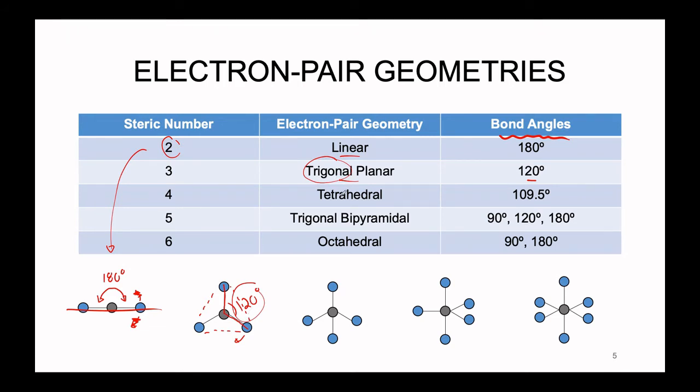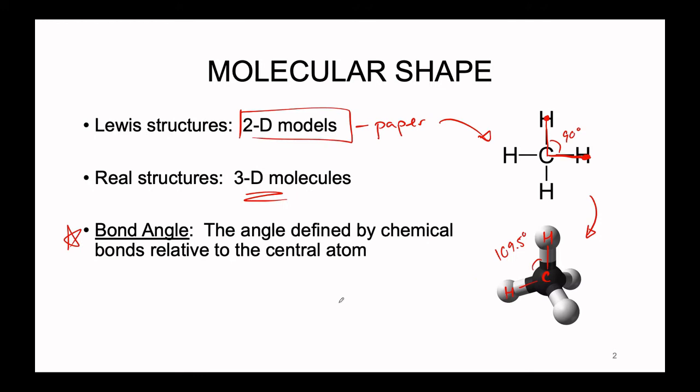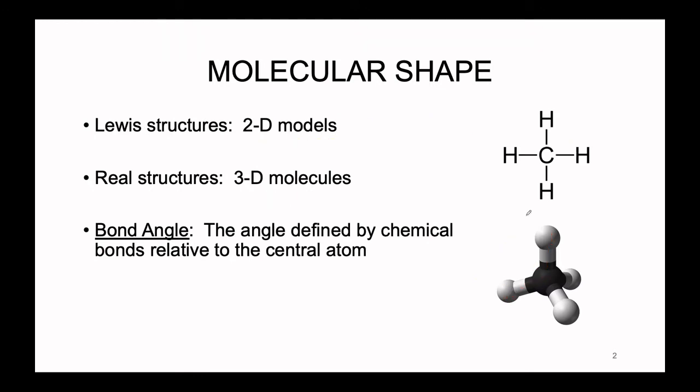All right, next up, we have a structure known as a tetrahedral structure, which corresponds to a steric number of 4. In a tetrahedral structure, the illustration down below doesn't look the best in 2D, so what I'm going to do is go back a little bit to here, clean this up. The structure that we have illustrated here for CH4 is also what we call a tetrahedral geometry.